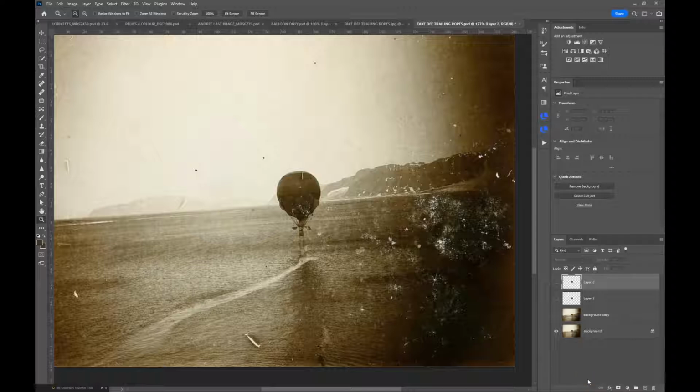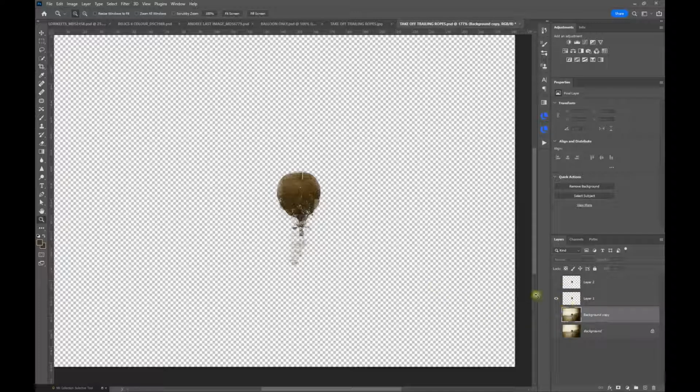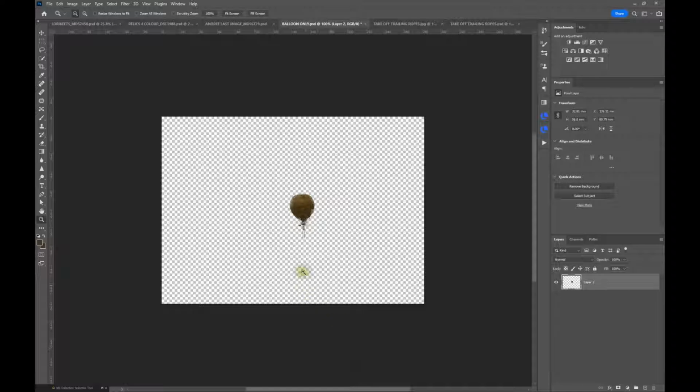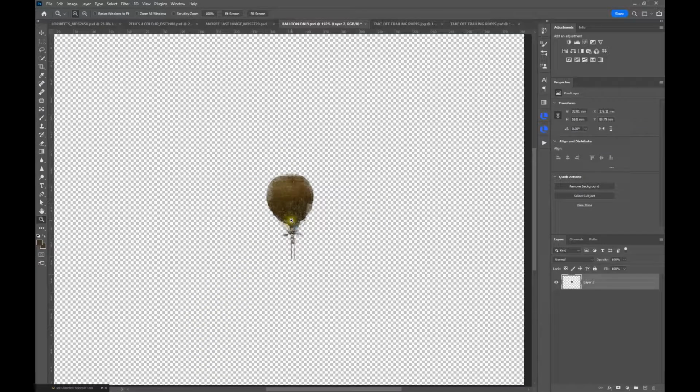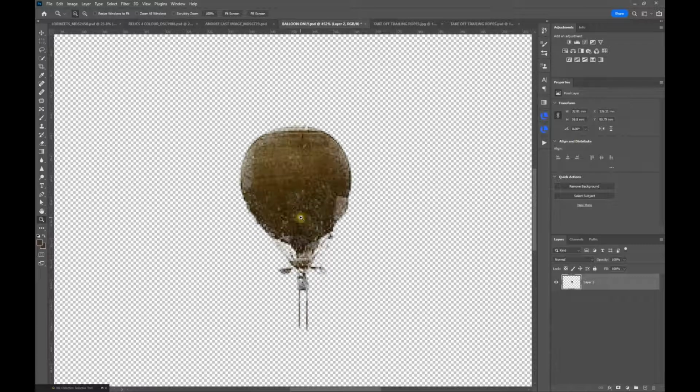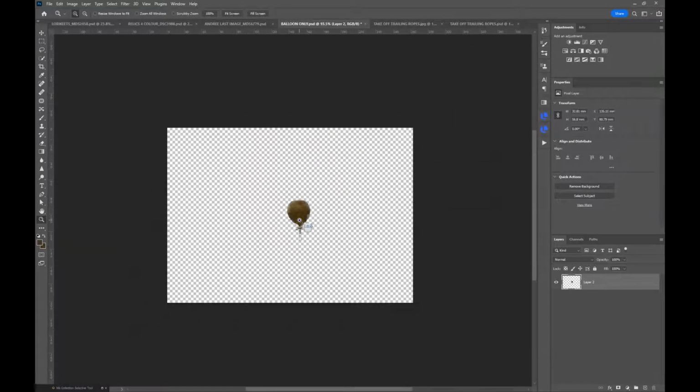Well, of course, in the final image, it's quite small, so I could get away with cheating a little bit with the quality. So I made a background copy and enhanced some of the pieces, and then quite simply cut the balloon out using a selection tool, and then finally tweaked it a little bit, made a duplicate of that layer, blended them together, and then I still had a little bit of rubbish in the background, but then I pasted this into a new layer where I just had the balloon sitting against the background, and you'll see that it's pretty low quality. Zoomed in, it's not very good, but can we make this work? Well, let's have a look and see what we did.